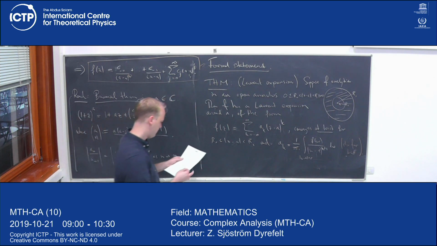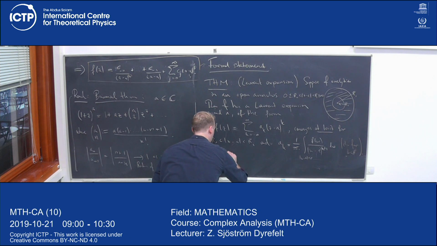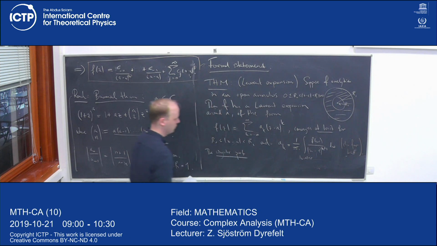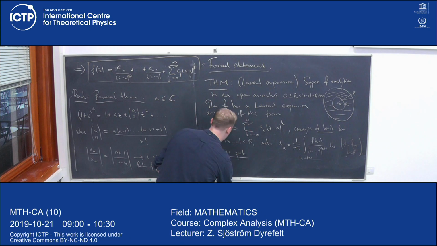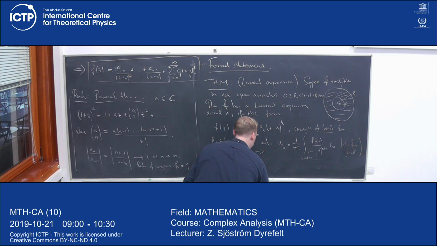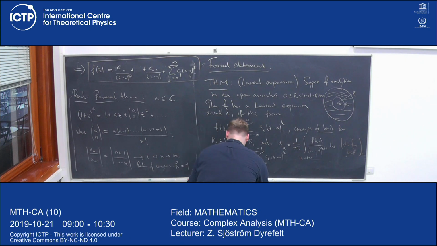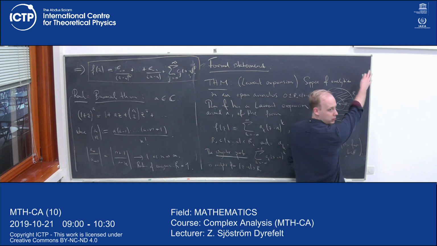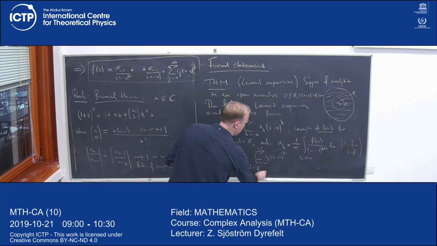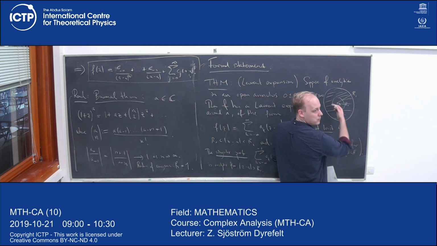And the singular part, so here is a new word, right? The singular part is the part with negative coefficients, okay? So the singular part, the sum from k equals minus infinity to minus 1 of a_k (z minus a)^k, is analytic for absolute value of z minus a greater than R0. So it's analytic everywhere far away from a. Okay? And this other part is analytic close to a, so with absolute value less than R1.